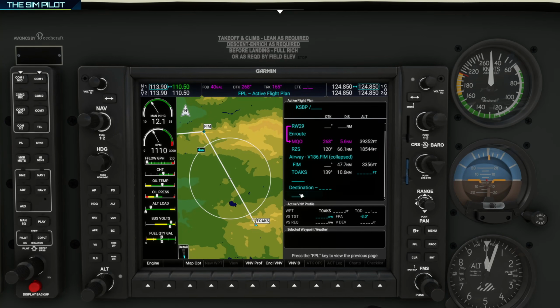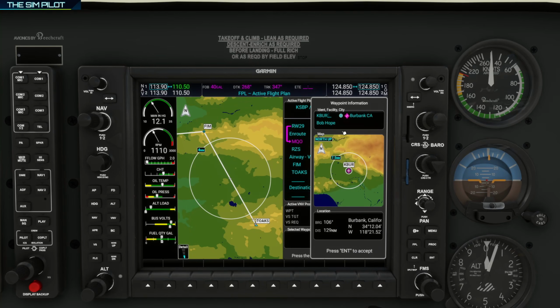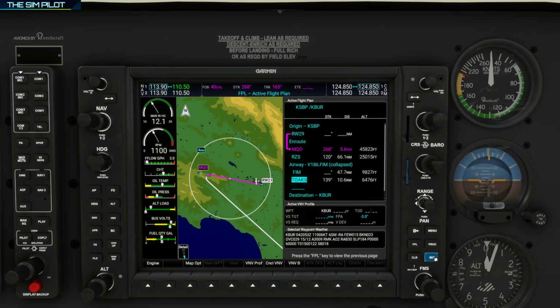We'll come to the destination, highlight the empty line, scroll up once, keyboard enter mode, and it's Kilo Bravo Uniform Romeo, Burbank, California. Press enter after disabling the keyboard enter mode. So if you are not able to use the enter, it is most likely your keyboard enter mode is enabled. This will not work if that's enabled. Enter, and our arrival runway is runway 08, so we will select runway 08 by scrolling with the outer knob and select enter. Enter one more time, so now our destination is in place.